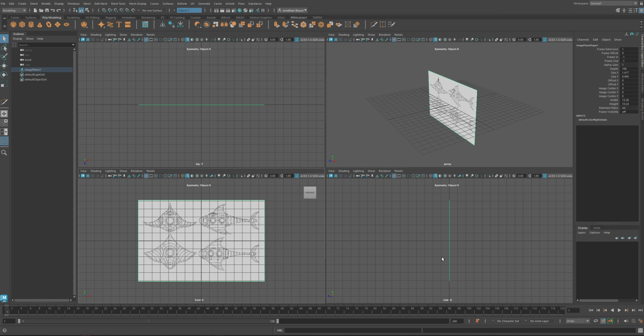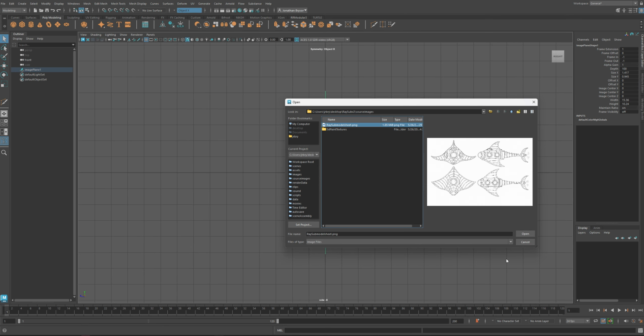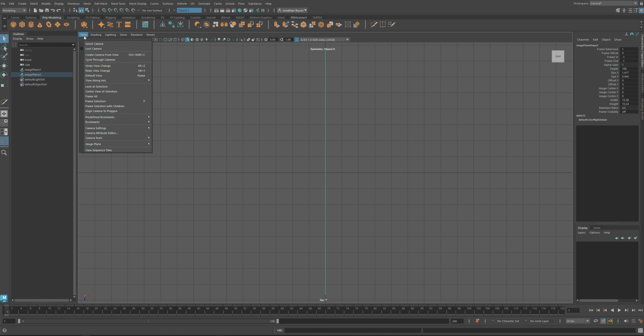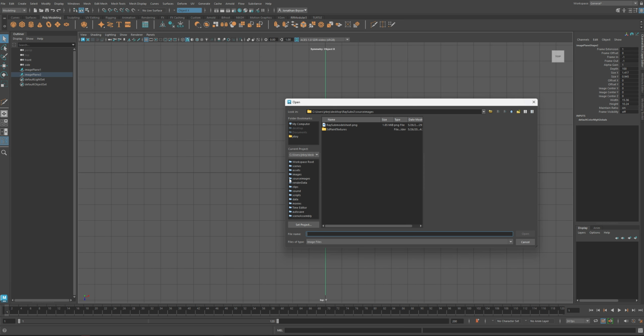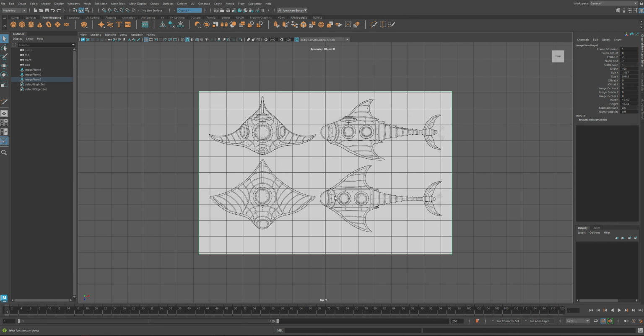And then I'm going to hop over to my side view, import image, import the same image again, and then my top view, import image, import the same image. Okay.